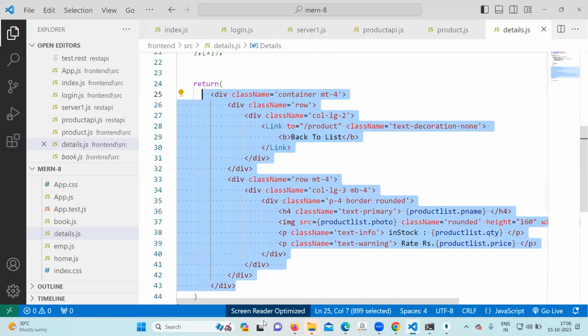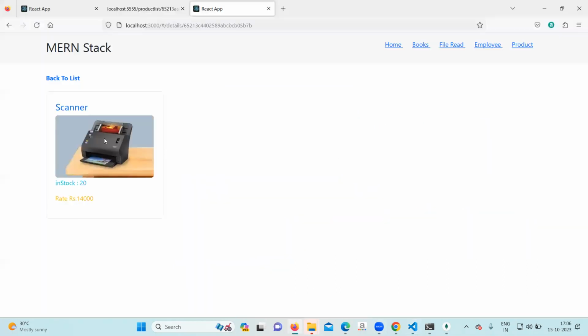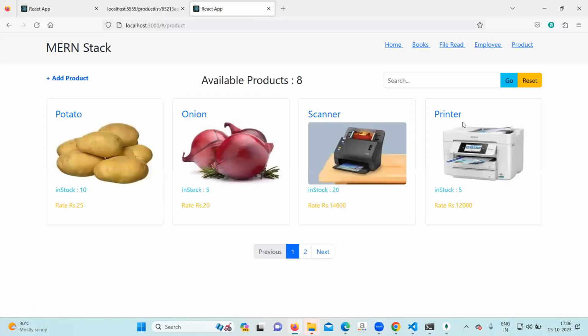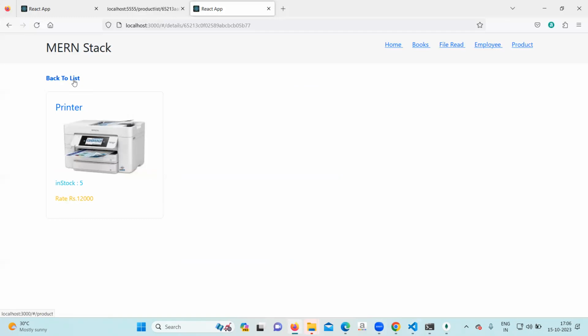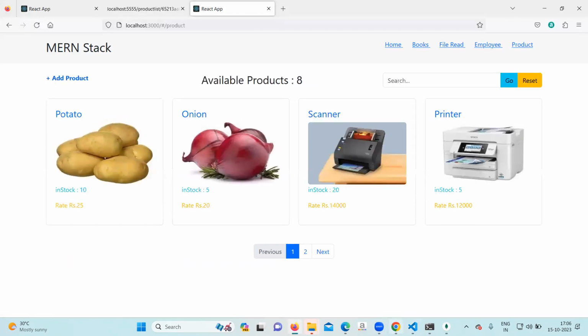In the return, we have to write only one product's details, no map, no forEach. So when I go here to details, it will show me one product's details. Back to list, one product list. We can display the big photo. A small one we can make.